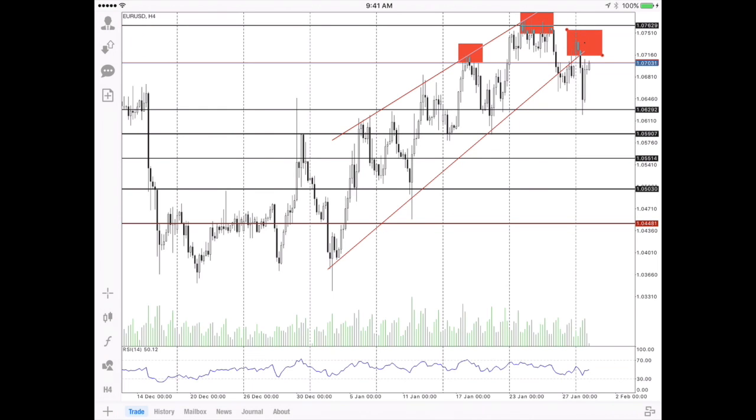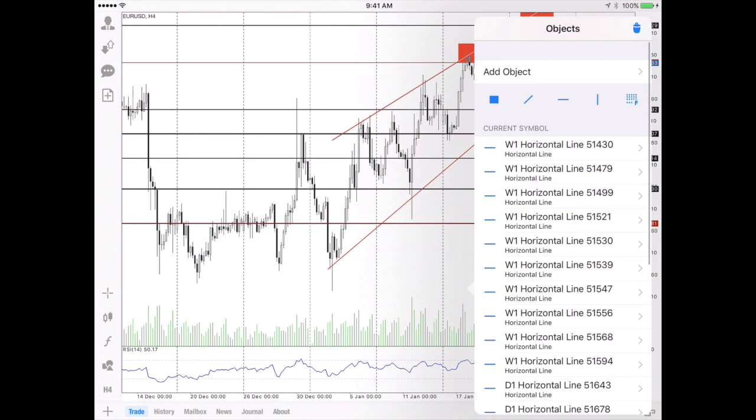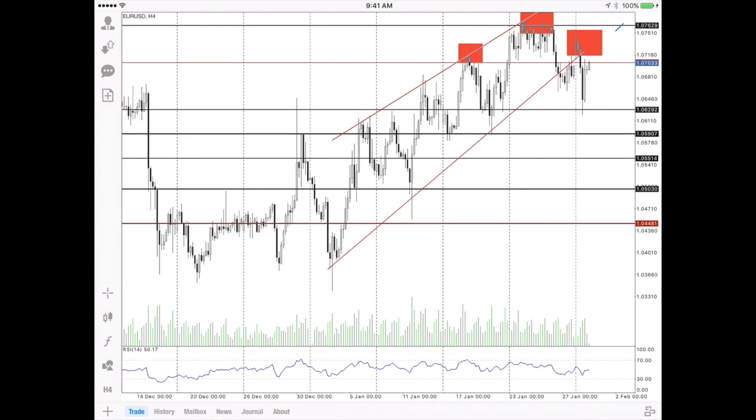So this is the area where I want to focus on, and I'm really going to look for a reversal candle in this right shoulder here. Looking at that right shoulder, I am looking for a bounce and then going bearish. So if I wanted to start my trend line, I can focus in this area and start anticipating my trend direction.